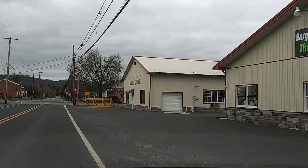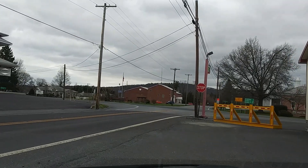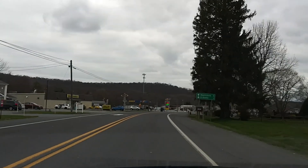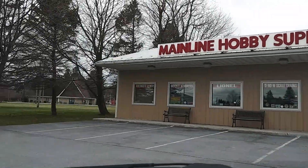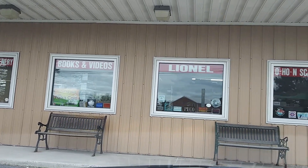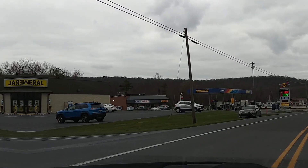Over here you have a thrift store. I was in there once before COVID hit — they have a pretty large selection, and it's not just junk thrift store stuff; they actually have some really decent things, some really nice furniture. There's a Mainline Hobby Shop that sells model trains and stuff. In the window it says MyParks card is accepted here — if you use the parks and recreation service you can actually get a discount shopping there. They also have a nice Dollar General.